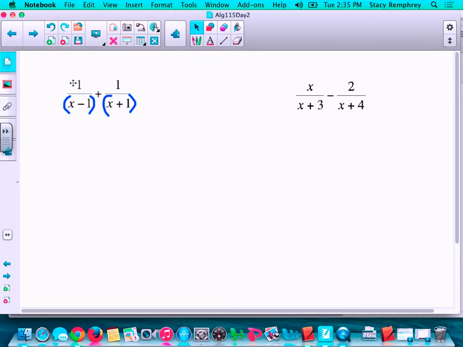Okay, so you're going to multiply this one by x plus 1 over x plus 1, and you're going to multiply this one by x minus 1 over x minus 1. Now, what you may want to do is see me work through this and then come back and try this one by yourself. So I'm going to go through the answers now, but if you'd like to push pause and see if you can get it yourself and check back, that's good too.